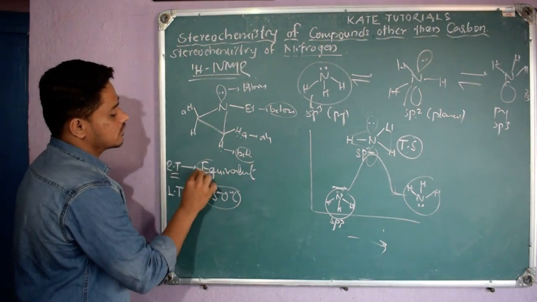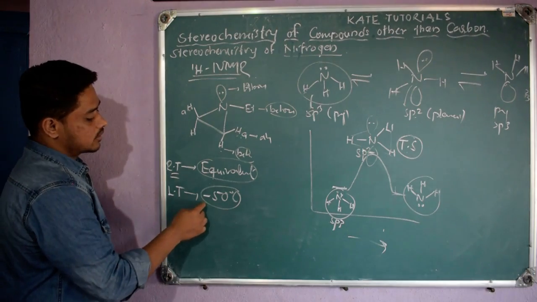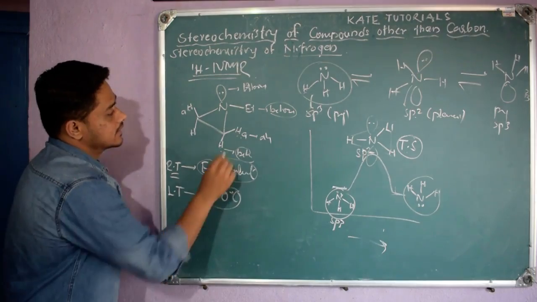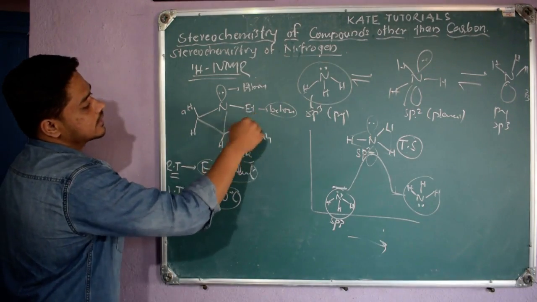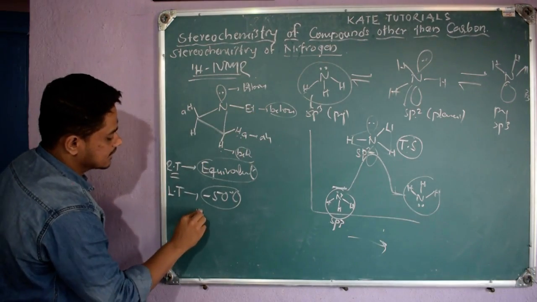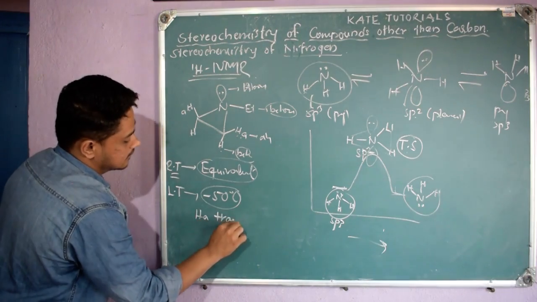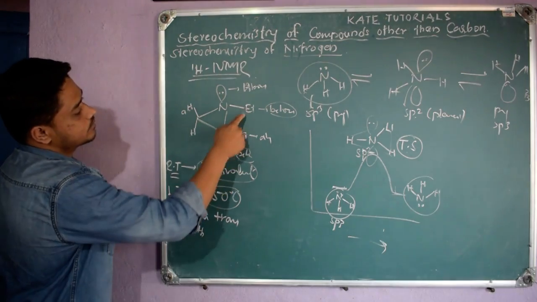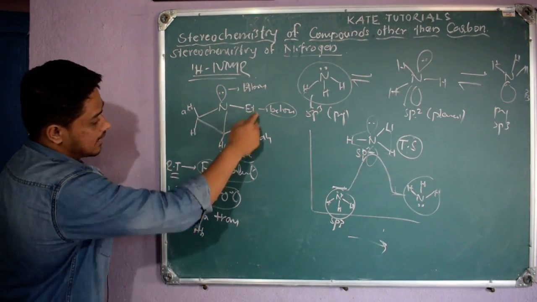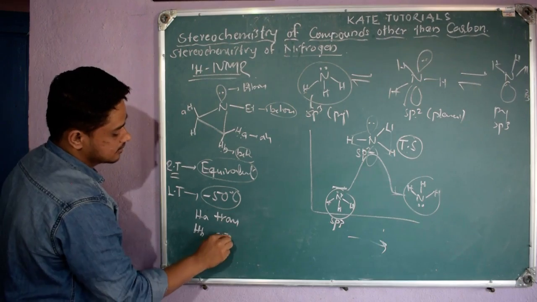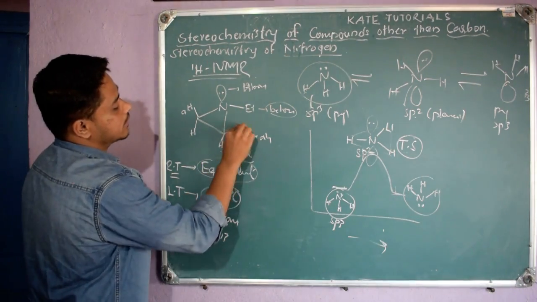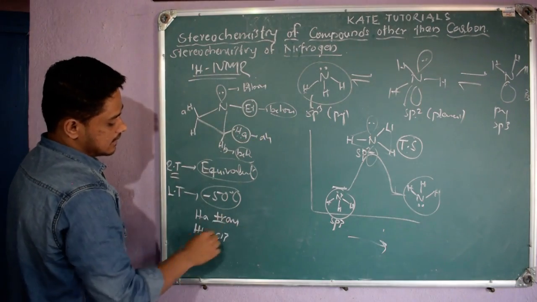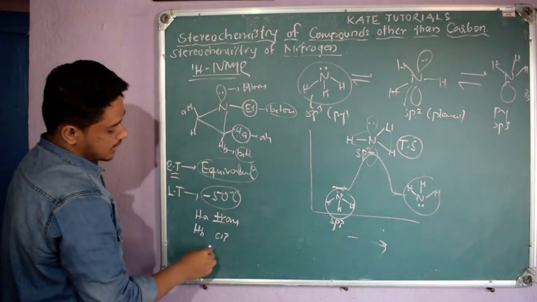Initially at room temperature those were equivalent, but at minus 50 degrees, they saw that this HA, since it is above, with ethyl, so it is trans. HA was trans, and HB, let me call it now as HB, as it is below to this ethyl, with respect to ethyl, it is cis. Here also I saw this with respect to ethyl only. With respect to ethyl, it is below, whereas HA is above, so it is trans, and HB is below. This is also below, it is cis.